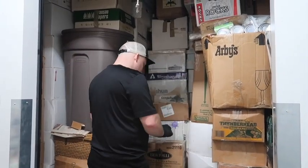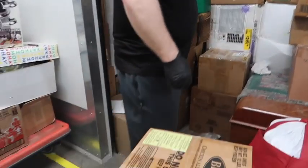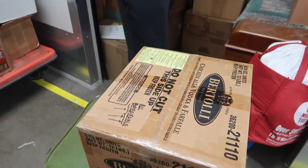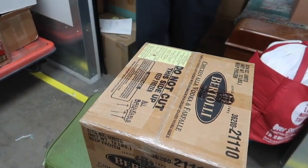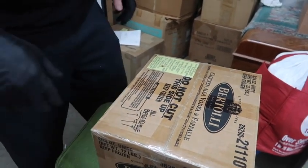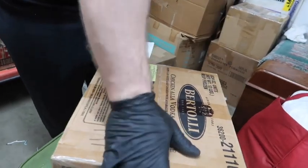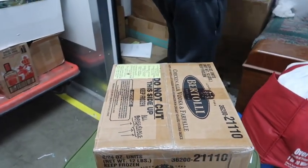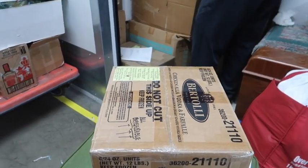This says all breakable on it. I like all breakable. For some reason, I like breakable things. Oh, what did I put my knife on? I thought it fell on the floor, did it? Let's see. Man. Well, we're in a lot of trouble if we don't find the knife with all this tape. Yeah, maybe I'll use this for now, until we find this.